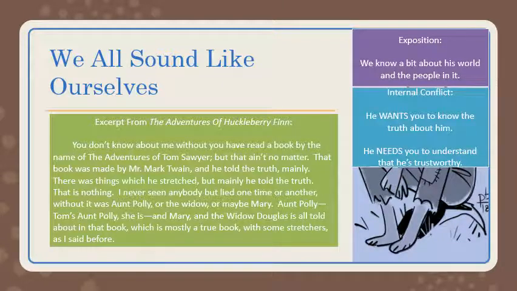We also get a bit of Huckleberry Finn's internal conflict. Not a lot of it — we have to read between the lines to get it — but it's there. We can tell that he wants us to know the truth about him. He's already hedging: 'you don't know about me. You might have read about me, but you don't know about me. The other book about me had some stretchers.' But he also needs us to know that he's trustworthy, that when he tells us a story, we will believe his version of events. So he's setting himself up to say: hey, you don't know me, but I can tell you. We know that internal conflict is going to stem at least partly from his desire to reveal the truth.